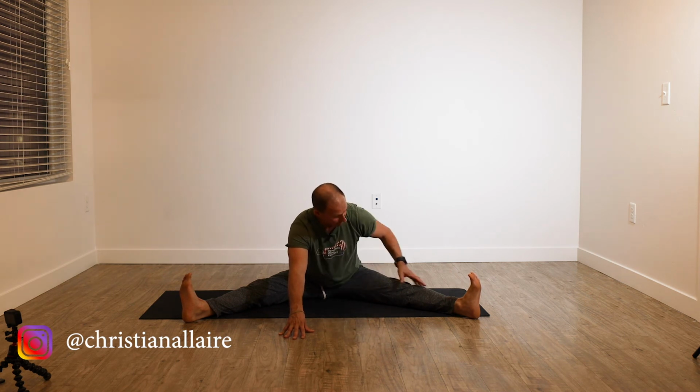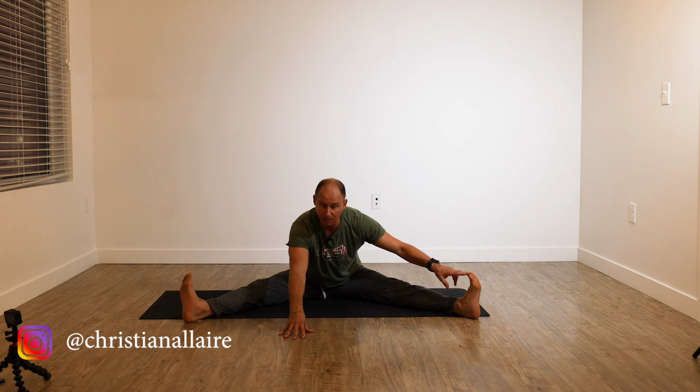Maybe some of you know, many of you probably don't, but I had a total hip replacement about a year and 4 months ago now on my left hip. And so if you watch the videos closely, you'll see I struggle in many poses on the left side. That's what's going on. It's still weak in many areas.